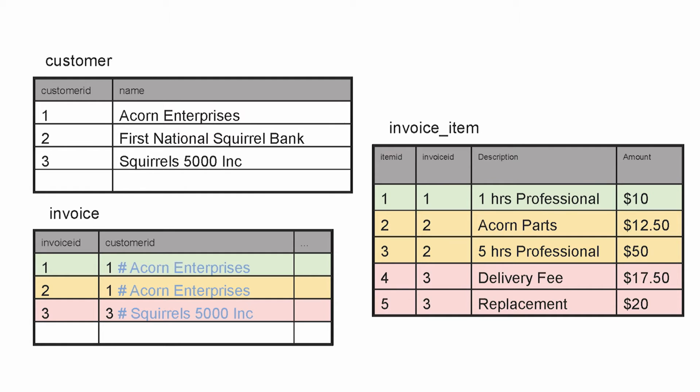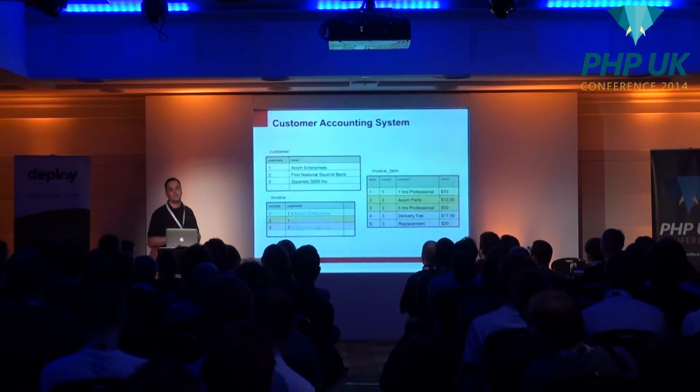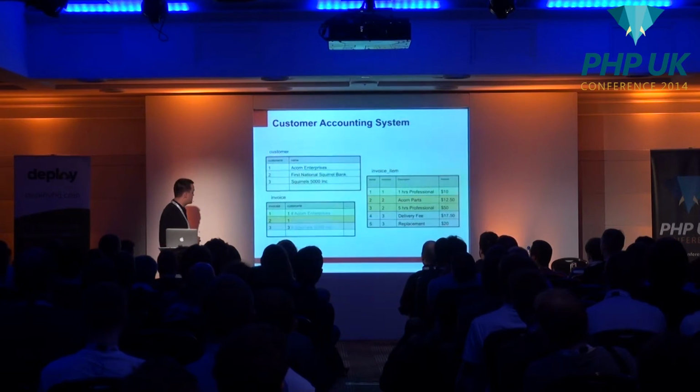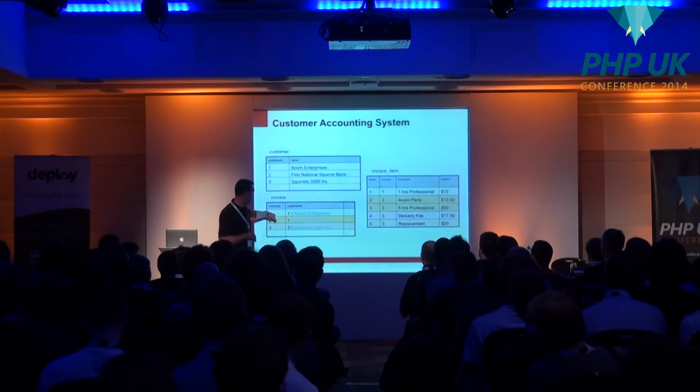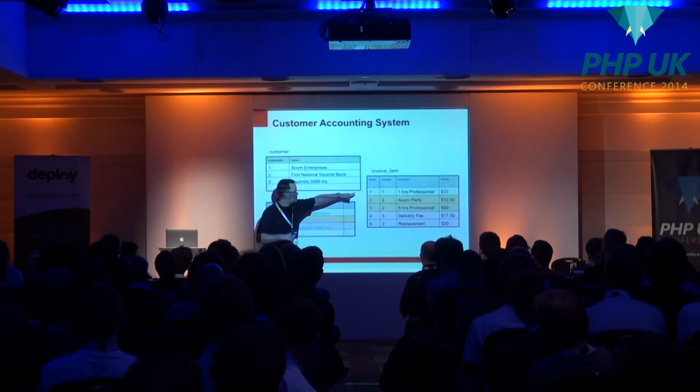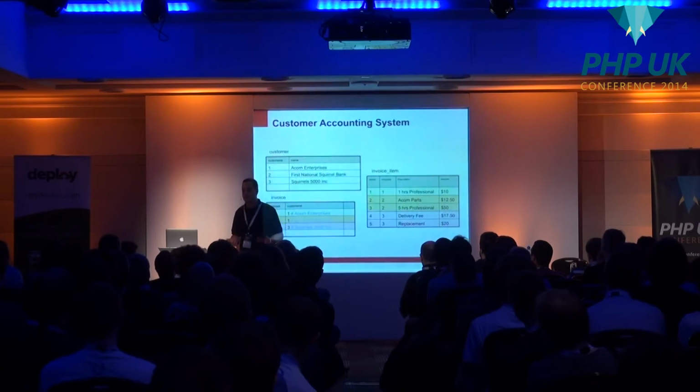So let's say that we had a relational database system that's called an accounting system. This is the easiest way to draw a demonstration. In my customer accounting system here, I have 3 tables. A table for customers. Customers have invoices, and the invoices have items. And I've tried to color code this a little bit so that you can see the relationship where invoice number 1 belongs to customer number 1 and has invoice item number 1 of invoice ID 1.